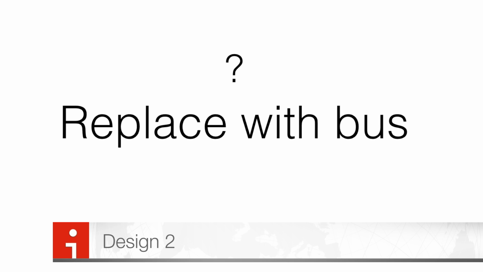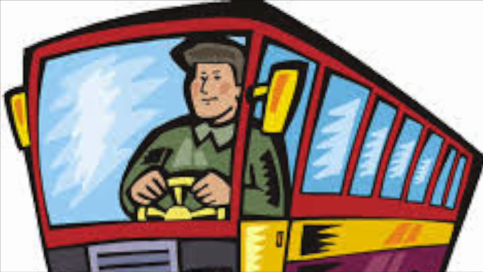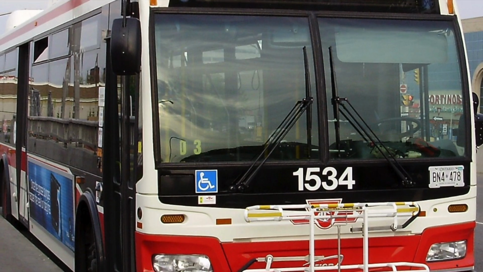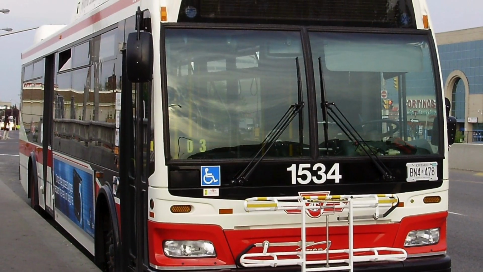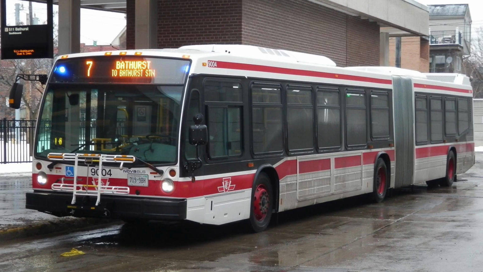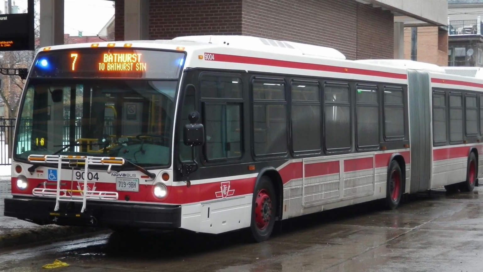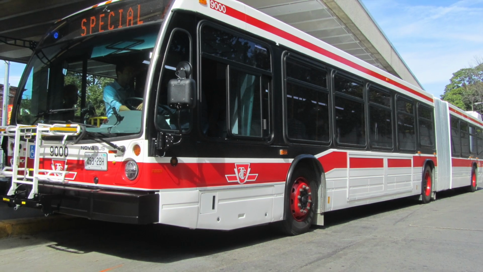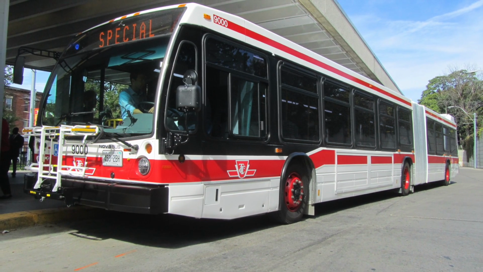The second design is to totally remove the whole TTC streetcar system. Instead of the streetcars, we can change to normal buses. We can add more time schedules to the original timeline. There will be more buses, but it doesn't mean those newly added buses will be distributed equally around 24 hours. It has to fit the habits and regular patterns of passengers. For example, there will be more buses when people go to work and school than at lunchtime, so it should be dynamic.